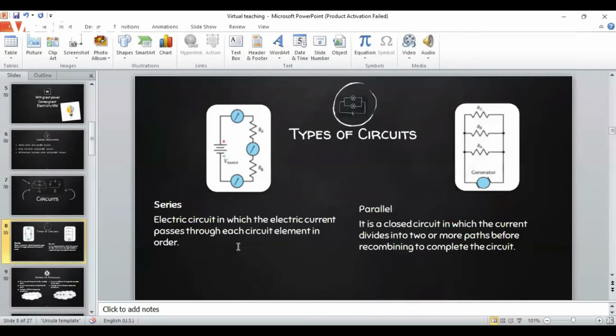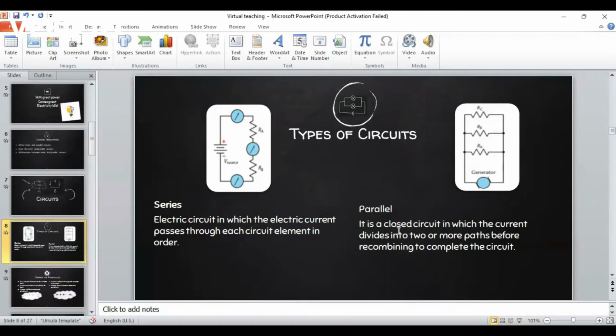So there are two types of circuit. One is series and the other one is parallel. Series circuit. You can see the current flows from one direction to the other. There's no in between, there's no branch in this. This is an example of a series circuit. So when the current flows, it goes through this line, goes to the resistor, and it flows in one direction. This is the path along which the whole current flows through each component. One component is here, one component is here, one component is here.